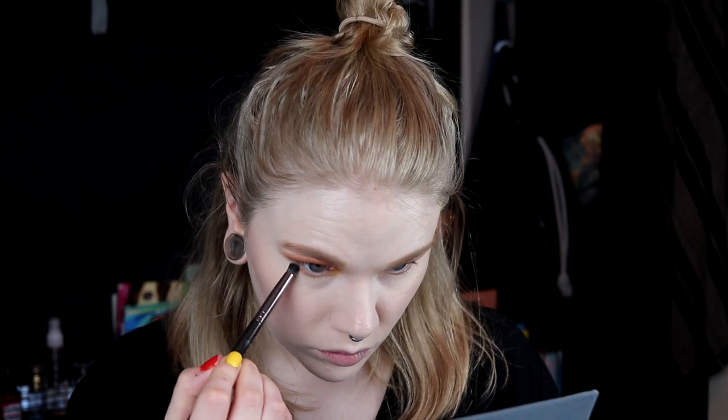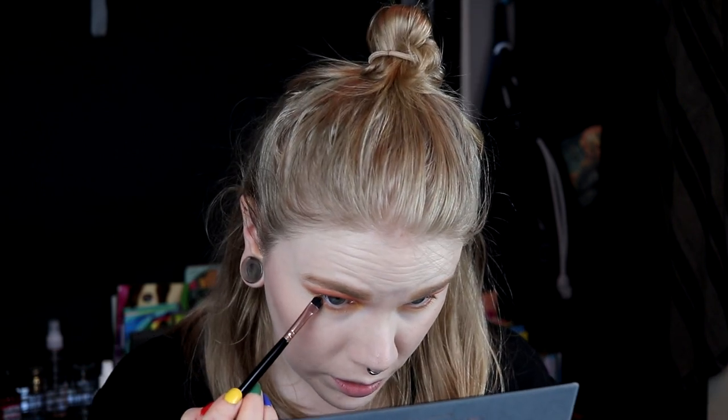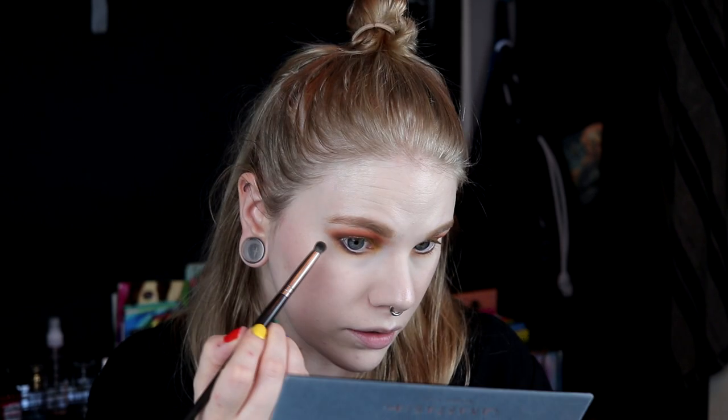My face is on but it's not super hot anymore — with the studio lighting it is kind of hot though. For my under eyes I will start with Dawn and take it the whole way. I don't know how much this will show up. When I swatched it, it showed. Oh look, I can at least see something, so that is good. I don't know what's a highlighter and what is sweat anymore. So I will go in with Rowdy, the only shade I have left, and take it on the whole lower lash.